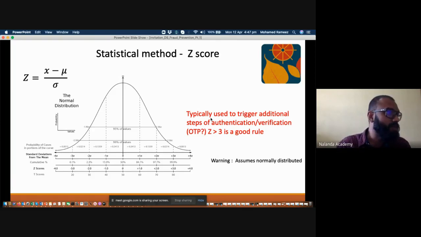Then it is the width around it, which is known as the standard deviation. So mu is where the center is, the standard deviation is sigma, and you can construct a measure of how far each transaction is from the typical size of transactions of a person, known as a z-score.